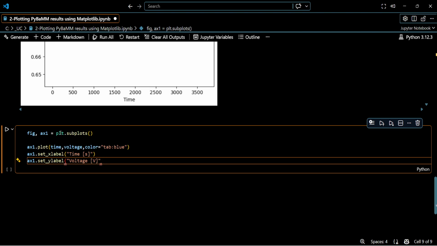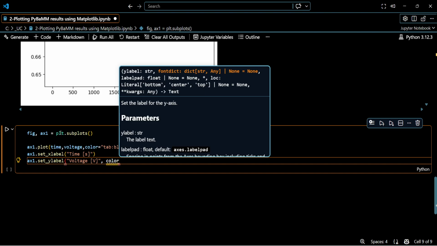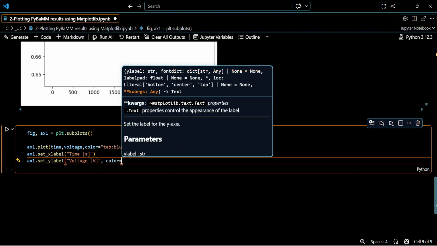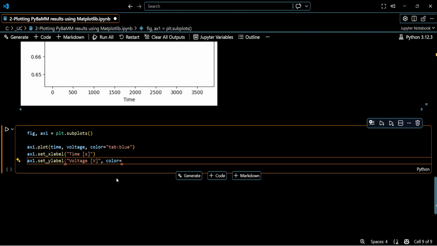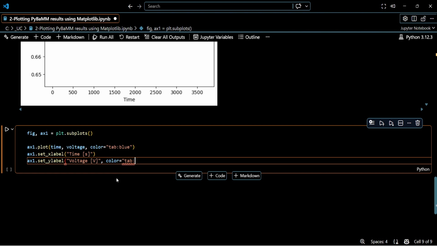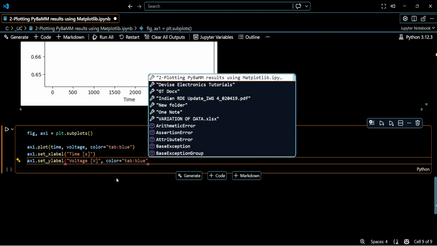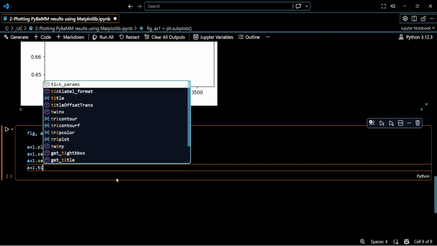It's probably a good idea to give a color to the y label as well. So let's do that. Color equals tab blue, and then finally the axis labels or values, the ones you see here, 0.65, 0.66. Let's say we want to even color these out.